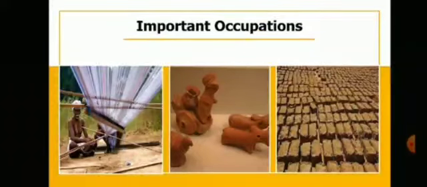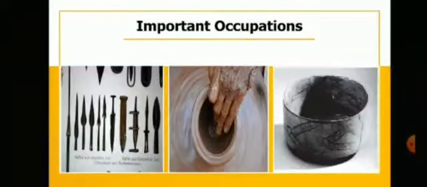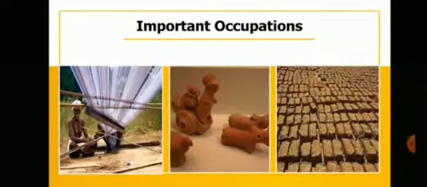In most of the villages, the craftspersons, blacksmiths, made tools necessary for agriculture like plough, shade, sickle, axes, arrows, etc. Potters made pots for cooking and storing grains. Carpenters made carts, plows, furniture. Weavers wove cloth for the villagers.